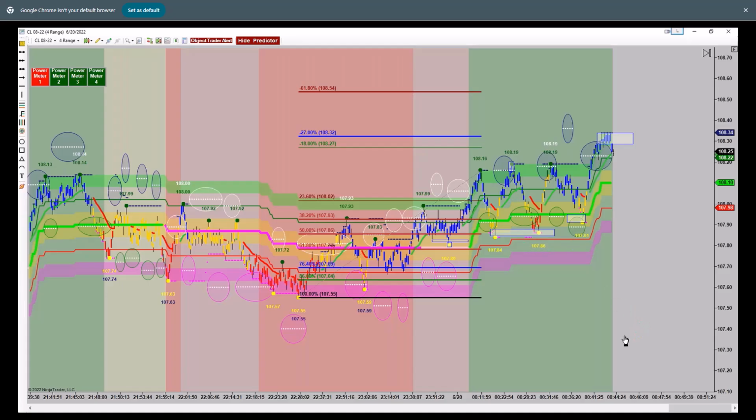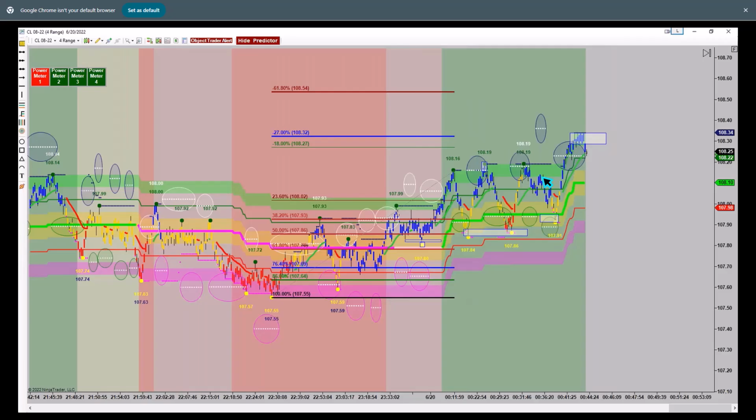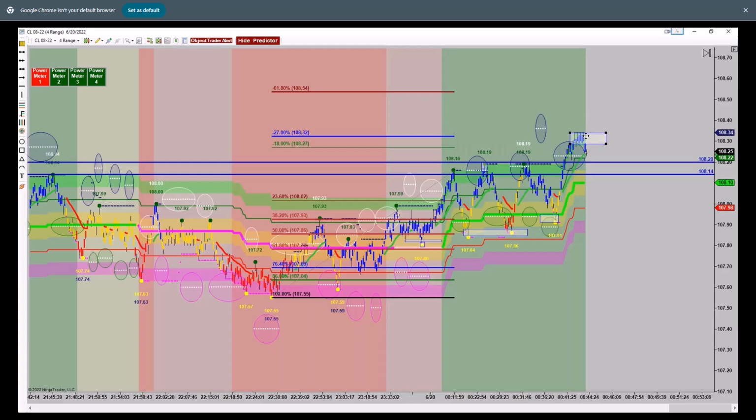Like for instance, if this was to come down, I'll draw two areas. If it comes down here or here, yes, you could definitely take that. And the way I like to box this, see, it didn't go out of my box, so I'm going to bring my box down. Now, if it decides not to bounce here, then no, we're not going to take the trade. Okay, so it's got to kind of bounce out of that box.